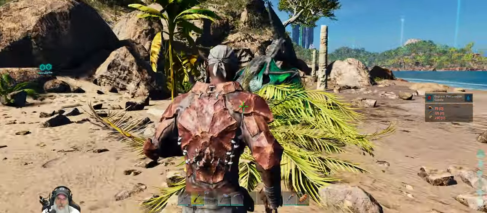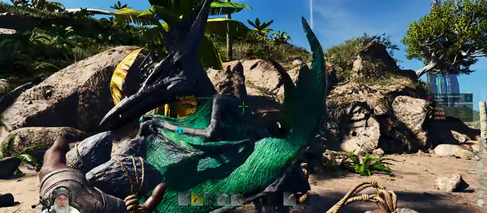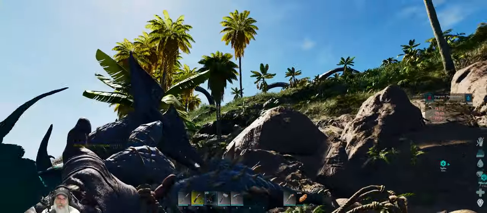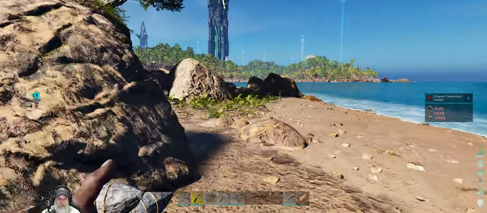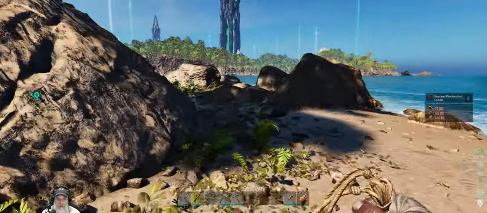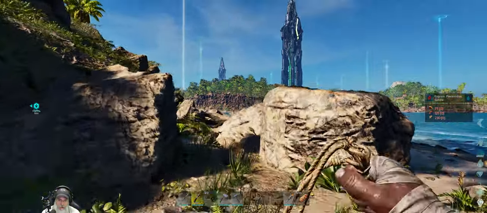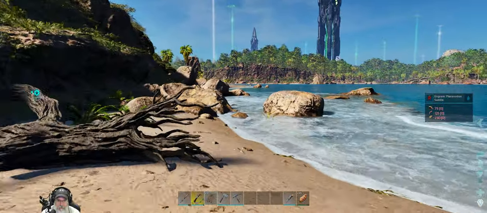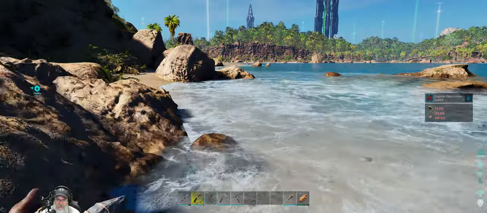Okay, here we go. Here's a nice green one. What level are you? You're also level 15. Damn it. What the hell, man? Guess we should probably start killing these low levels so we get better ones in. I kind of like the colors on that one too. That was cool.